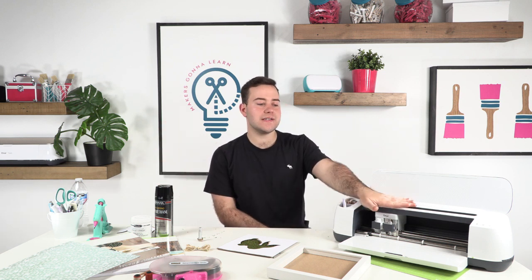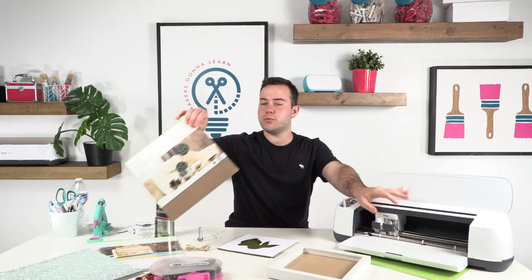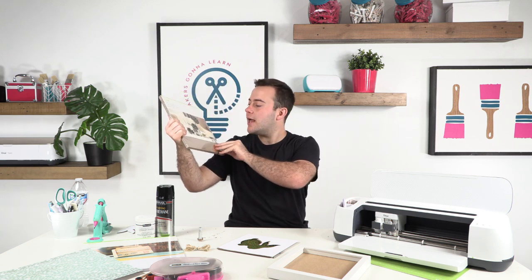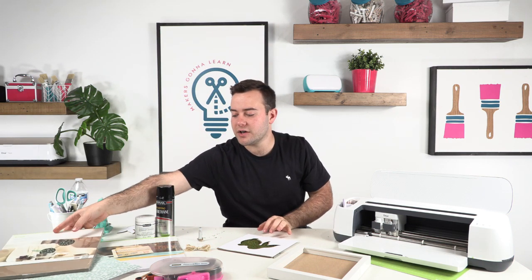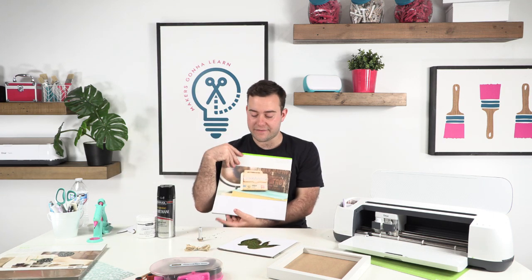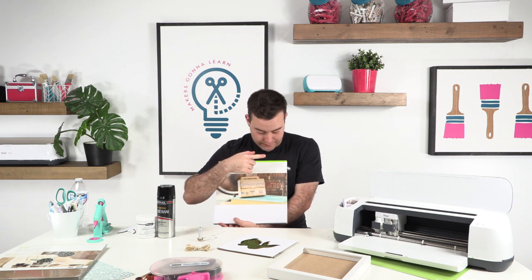So we are using the Cricut Maker today because we ended up using the awesome craft board, the heavy chipboard, 2 millimeters thick, and we use that to cut. You don't have to use this. It takes about 20 minutes to cut the file that we're going to set up today. What you can recommend if you have a Cricut Explorer is they have the Cricut craft board with a K.